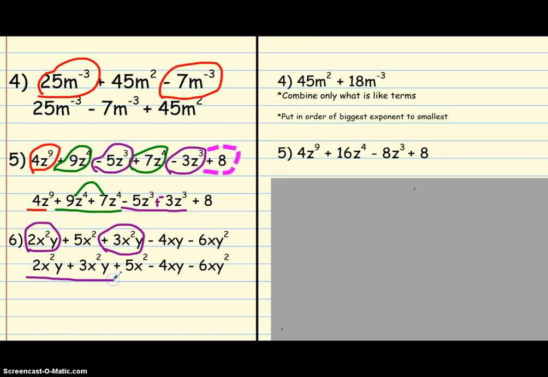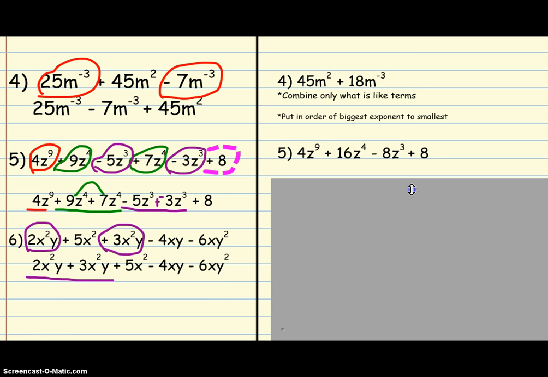So I grouped those together first. Again, add the coefficients. 2 plus 3 is 5. So we have 5x squared y. This has an x squared, but it would need to have a y to be a like term. This has an x and a y, but the x would need to be squared in order to be a like term. This has an x and a y and a squared, but it's y squared. It needs to be x squared y.